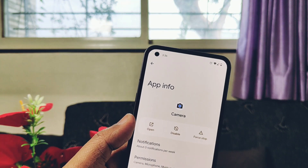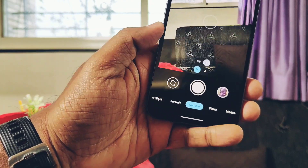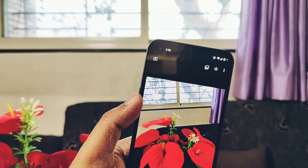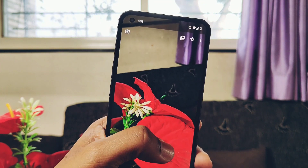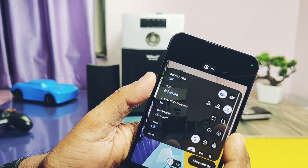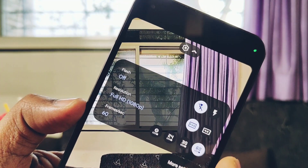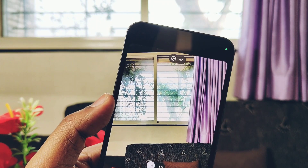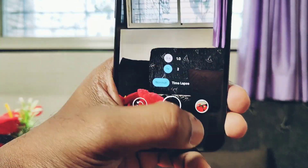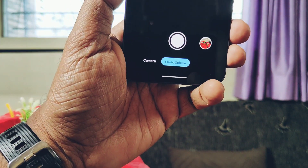The ROM still doesn't come with Nothing's stock camera, which is a big disappointment — it includes only the basic Camera Light app. So I installed GCam 8.7, which has most things working: night mode, portrait mode for both front and main cameras with good blur, wide angle mode with zoom, and HDR+ with frame control. Video shooting supports 1080p 60fps, but 4K 60fps recording has an issue and doesn't work. Time-lapse and panorama mode are working, but photosphere mode gets a blank screen.